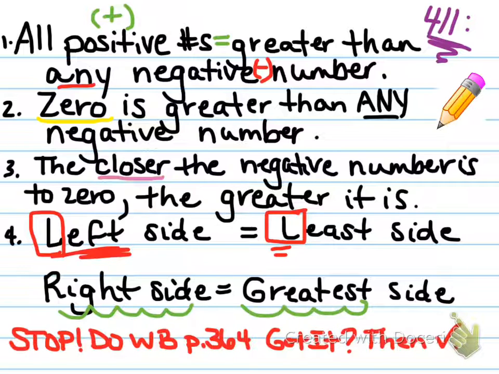Okay? So now with these notes, and you can look at them as you try the questions on your own, you are going to stop. You're going to do the workbook, page 364. You're going to do the got it's, and then you're going to come back and check. So make sure you pause here, use your notes, come back to check your work. When you are ready to come back and check, move on.